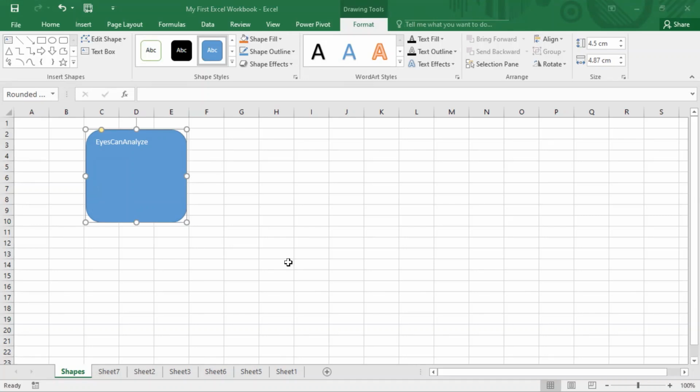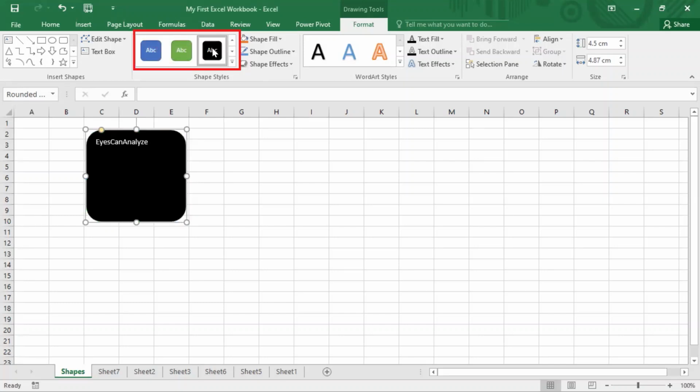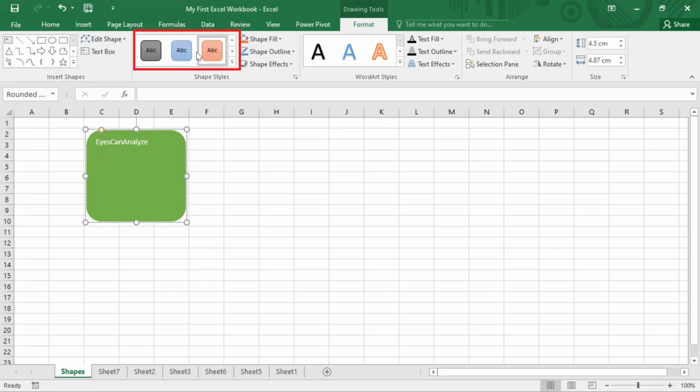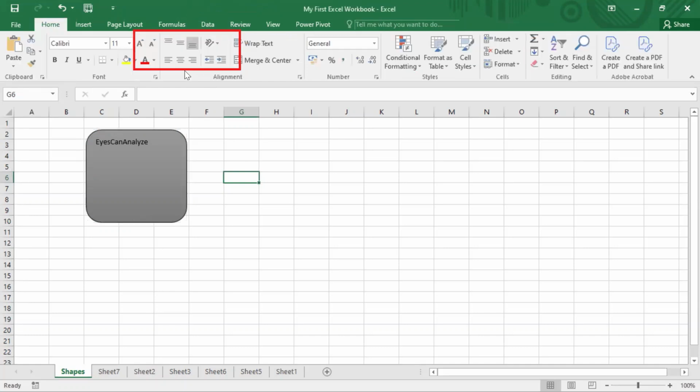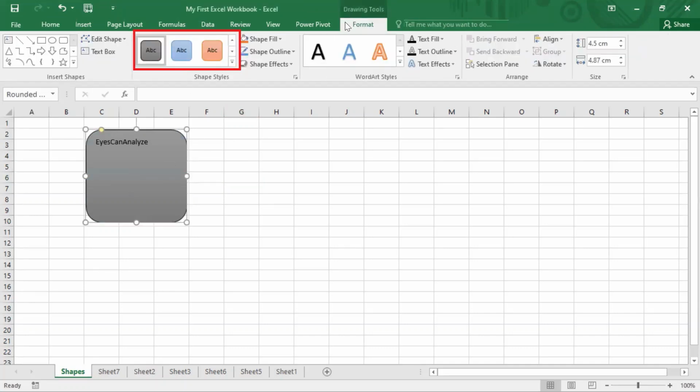So these are pre-formatted options that are available for this particular shape, and I can change it. I can make it green and white or black and white. So I can change the look and feel by changing the colors within the already available options which are available in this box.